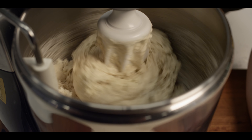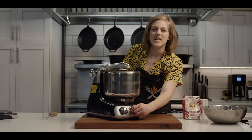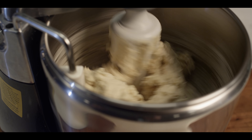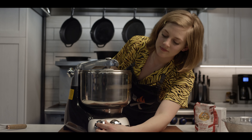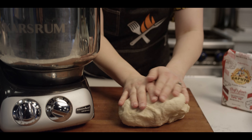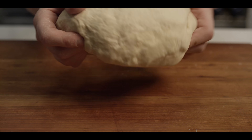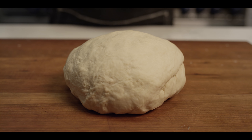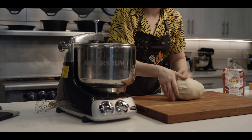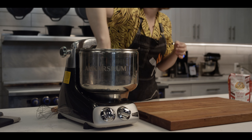We're going to give it some more time to knead. Now I'm going to turn it up to medium speed and give it about five minutes to knead. The dough is smooth and pretty elastic. We don't have to get any great gluten development, but now we're going to do the bulk fermentation. I'm going to round out my dough, put it in the bowl, get the cover on, and let it prove for about an hour, maybe an hour and a half — we're just going to keep an eye on it.